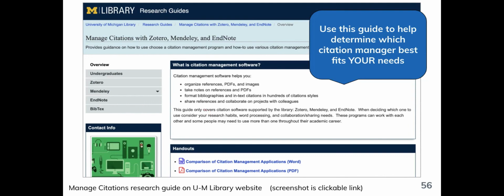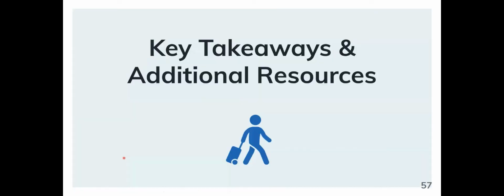And there's also contact info down here of an email address, as well as a link where you can schedule an appointment with a library expert to get one-on-one assistance on using this software. So if you don't use one already, I'd highly suggest starting to use one to organize your literature.